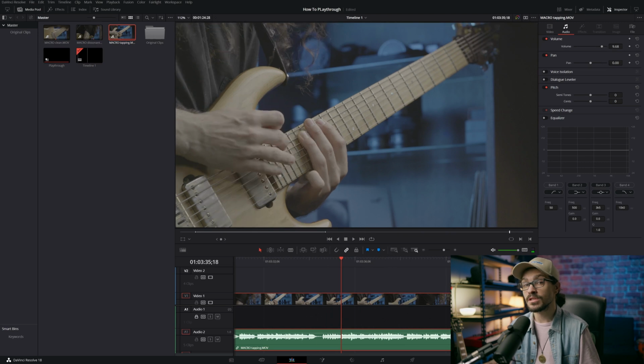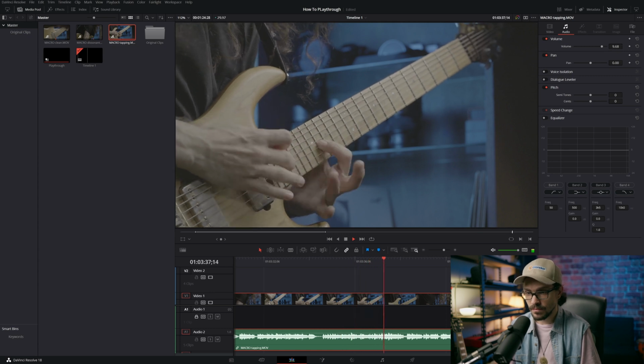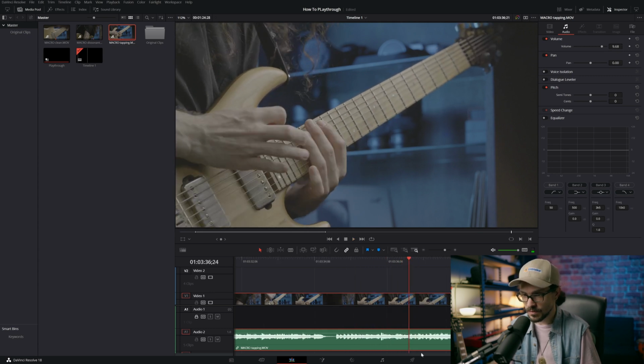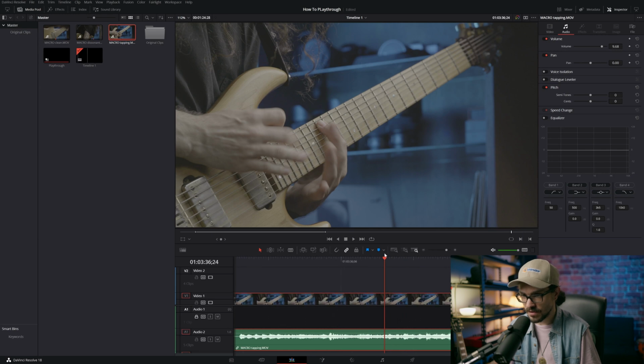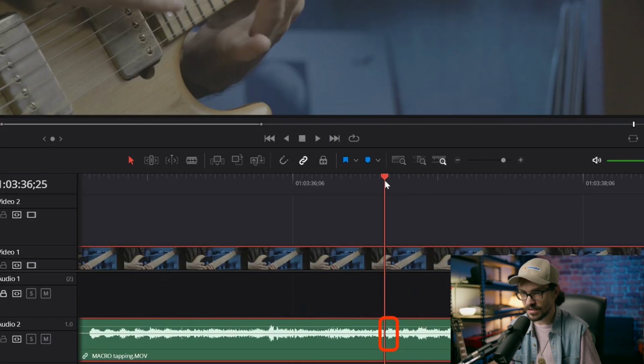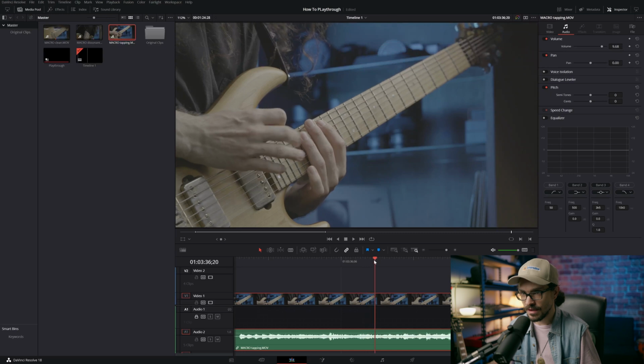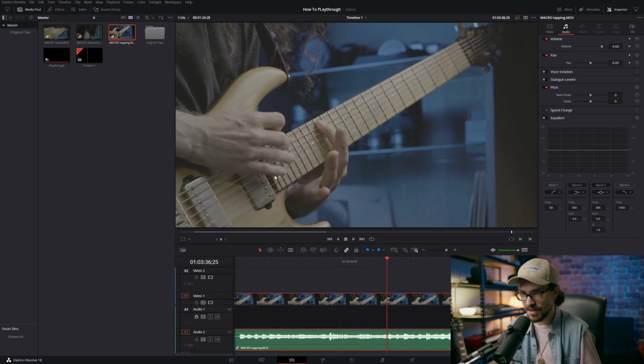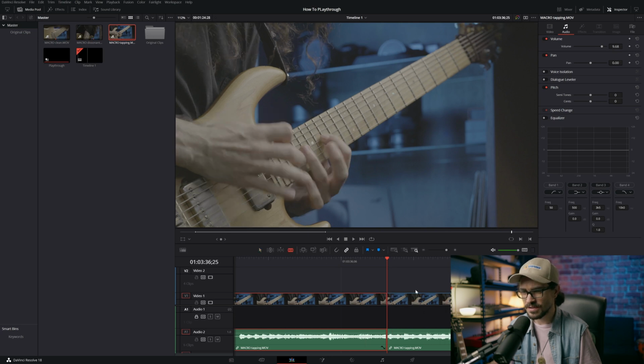So I tried to get as close to the kick drum there. So it looks like the kick drum's right here. You can see from the audio waveform there is a little spike. I'm assuming that's the kick drum. And you can also just scrub through your footage and see that looks like the first impact of my tap. So I'm gonna do Control B to break it, or you can go into here and just click. I don't like using that though.